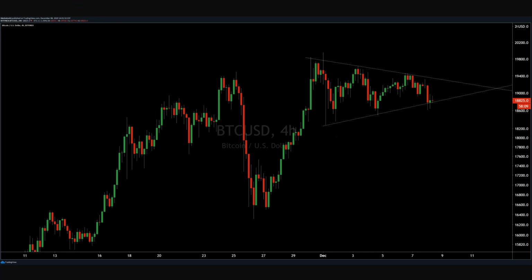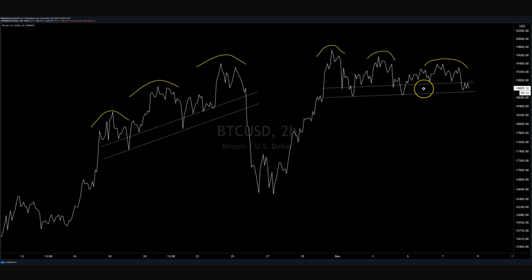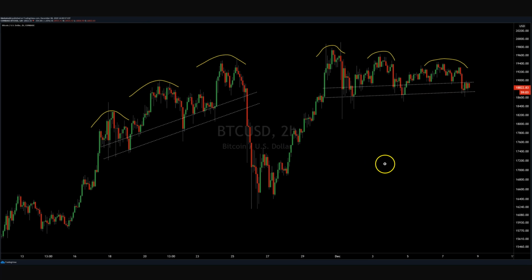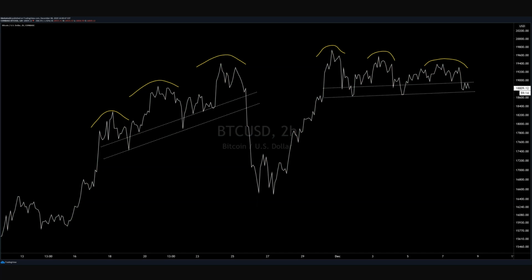That's why I just prefer to standardize everything. Just look at the line chart. The line chart just gets rid of all the noise for me. And I think more people would actually do better looking at the line chart because most people have no clue about candlesticks whatsoever. Most people are confused about wicks. Do I include them in my analysis or not? That sort of thing. So I think most people just benefit from removing them entirely. A lot of people are going to hate that answer, but that's just the truth.